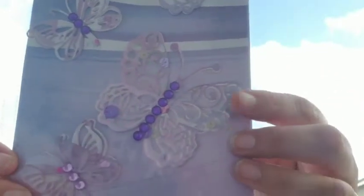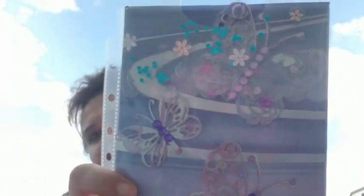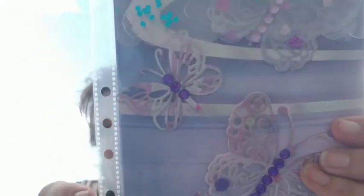Look at the butterflies. Look at the little butterflies. Shoot them. See the brand new angle. Look at them. They are gorgeous, gorgeous, gorgeous butterflies. And I think he's got a pink eye. They might be like a pop-up iridescent type one. Yep, they're 3D.